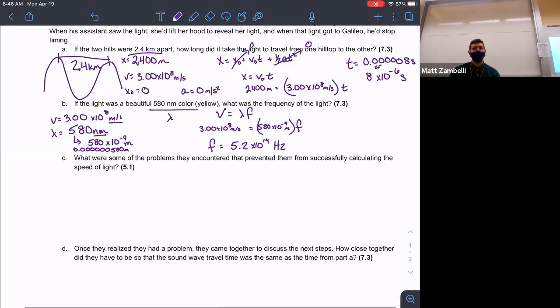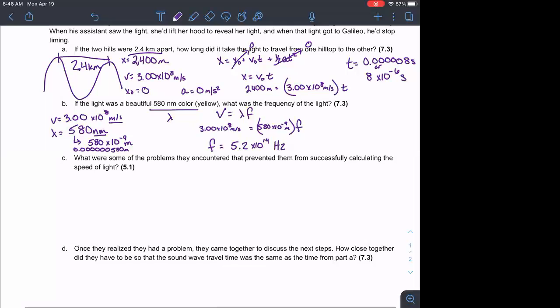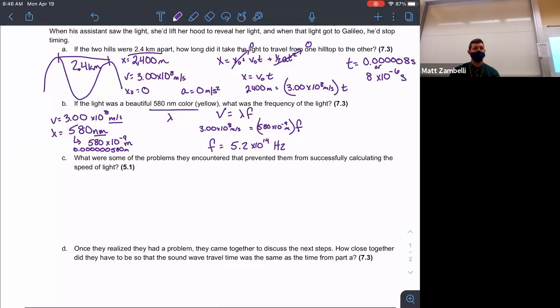Reaction time of humans, okay, so anybody in here able to measure to the 0.00008 seconds? Can anybody react that fast? Because I sure can't. And probably not Galileo either. That is a very small amount of time. There's a very short window that they're trying to get this to react in. And they are not going to be able to do that with human reaction time. It's going to take him too long for the light to get through into your eyes, and then for you to move your arm up to lift that hood, and then the opposite side do the same thing. And even just clicking the timer twice is going to take too long for him to do that.